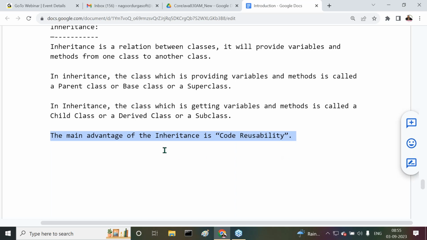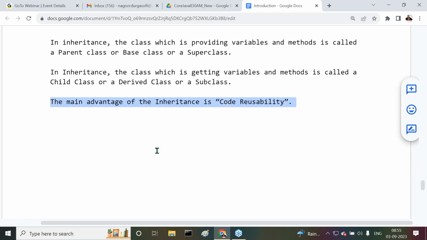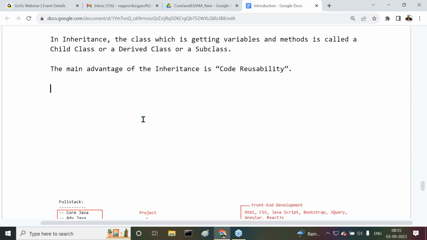Now we need to understand the types of inheritances. What are the various types of inheritances available? We have to understand it clearly. Initially, there are two types of inheritances.